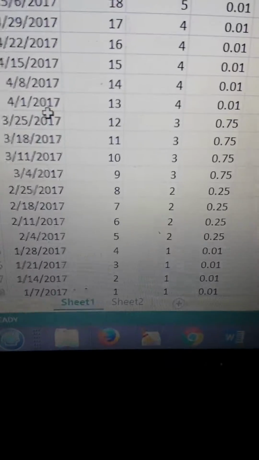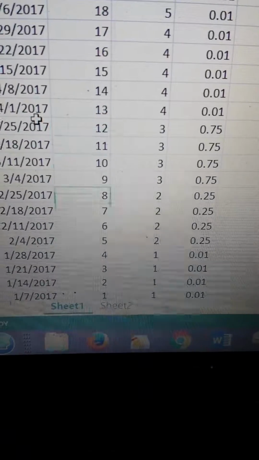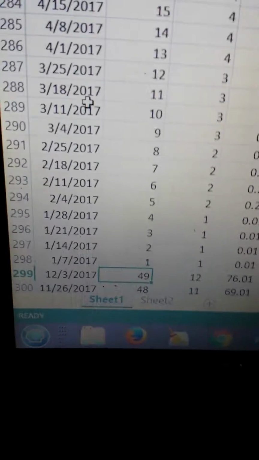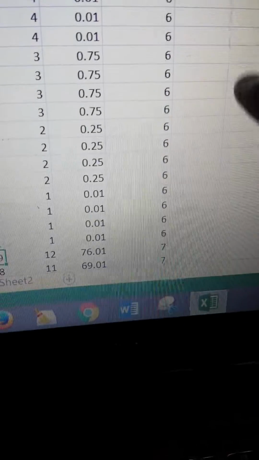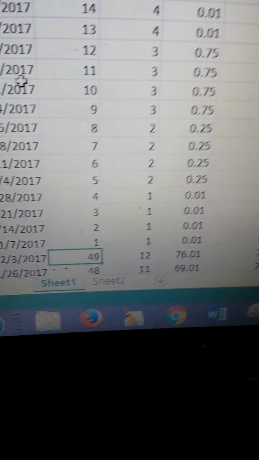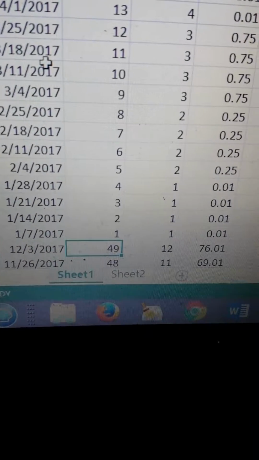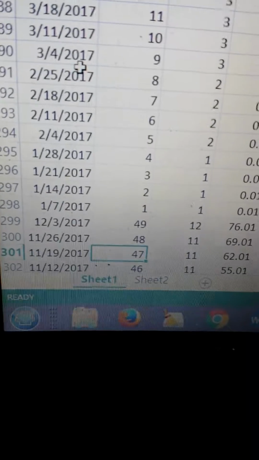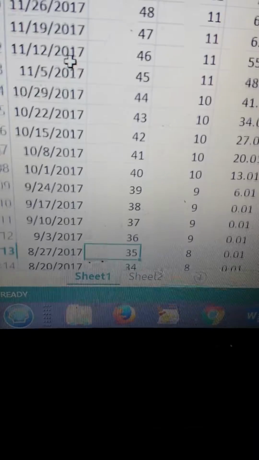I don't think we actually did all 52 weeks, but we got down to 1, so we apparently did about 49 weeks. See, all these are 6s, so those are all Saturdays. Starting at all the 7s, which are all Sundays, you've got the 49th week and then the 48th week, and you can see how they're counting down, and they're all 1 week apart, and yada yada.